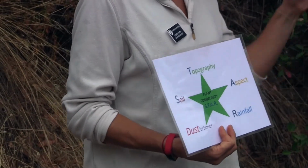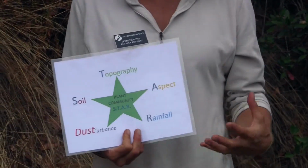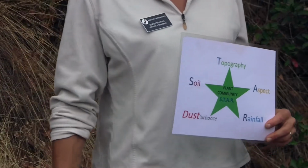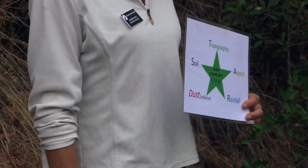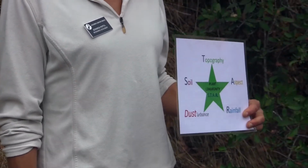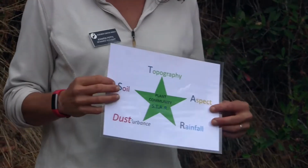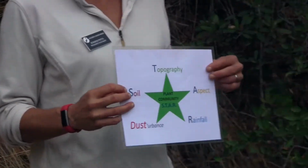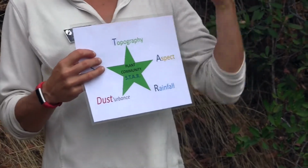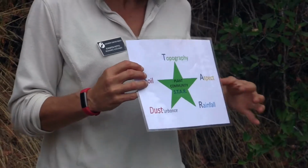What type of soil? I'm not asking for technical terminology, but what does the soil look like, feel like? What elements are in it? Very rocky, right? So if you're going to grow here, you're going to have to deal with that. How about soil depth or drainage, if you're a gardener? Dry, not very soft and loamy. Compacted. How about topography? I'm talking terrain. Are we on a flat or on a steep? We're on a steep. So whatever grows here has to really have its feet anchored in.